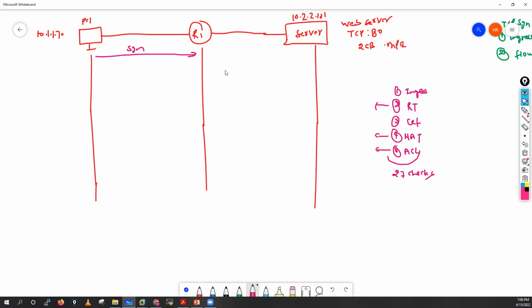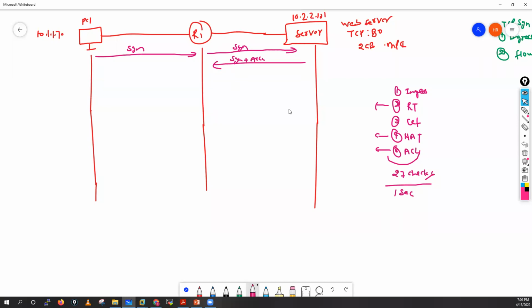Okay. It processes this SYN request. Let's suppose these 27 checks took around 1 second. After processing this request, it will forward this SYN request through this interface. Then from the other end, it will get the SYN plus ACK.